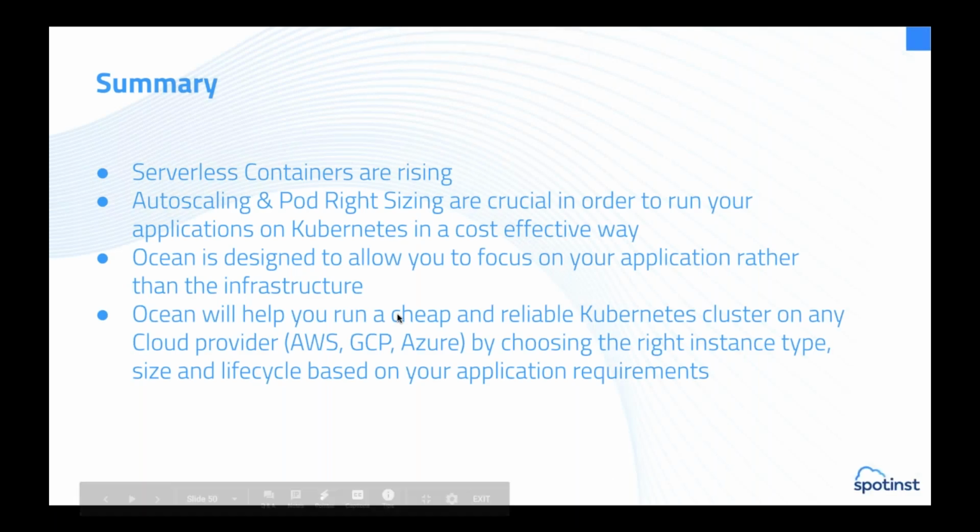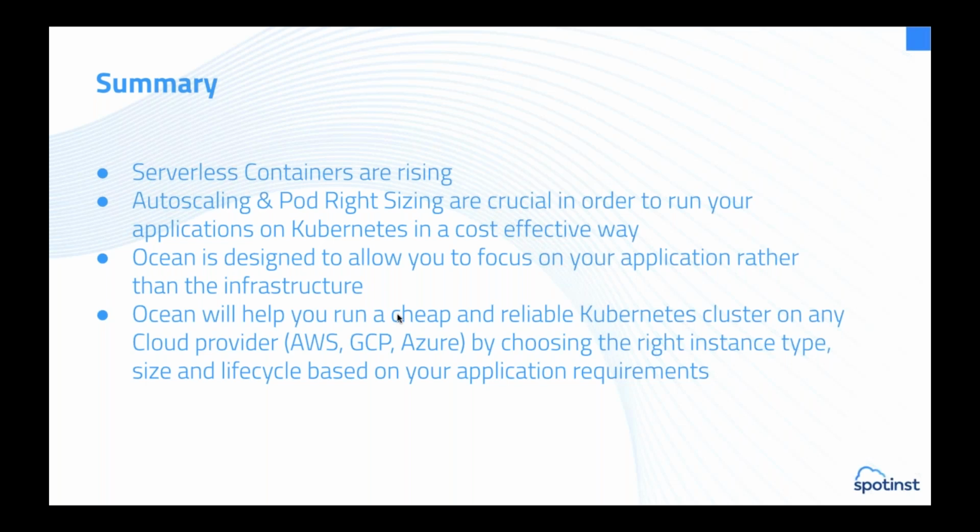I want to summarize things. So serverless containers is a rising topic. Autoscaling and pod right sizing are crucial in order to run your applications on Kubernetes in a cost-effective way. Ocean is designed to allow you to focus on your application rather than the infrastructure. We want you to deal with the infrastructure the same way Rancher does for managing the Kubernetes cluster. We do it for managing the nodes.